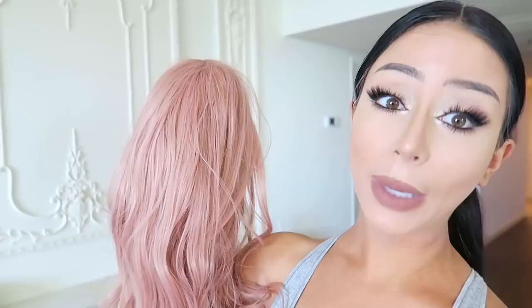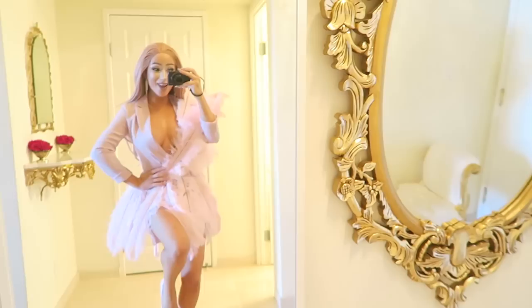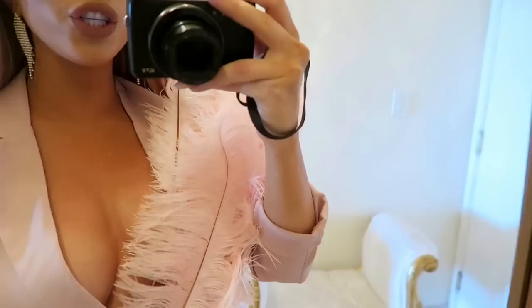There we have all together our finished Cardi look. So let's see if we can put it on — this is going to be an interesting adventure. Oh my God, are you guys ready for this? Oh my God, I'm losing my mind. I am Cardi B! Hi, culture. You guys can see the jacket fits great, we have all of the feathers actually sticking out the side — so fabulous. And of course a little bit of cleavage, because it is Cardi's original words that a hoe never gets cold. So I don't care that it's March, we're wearing this.